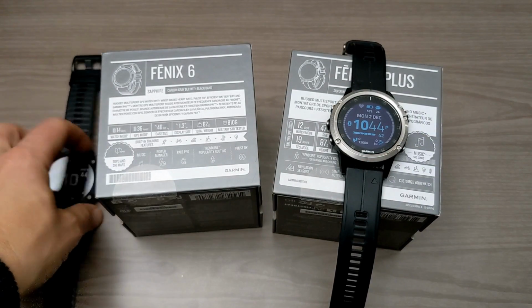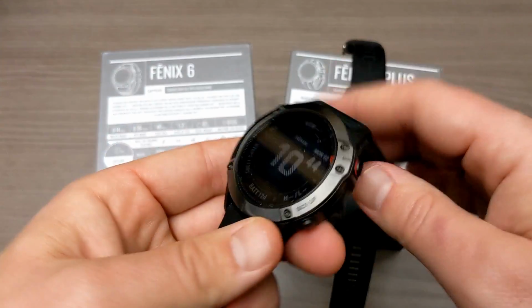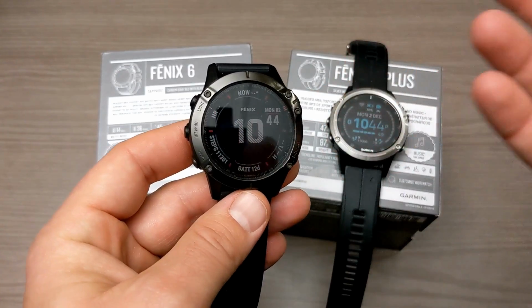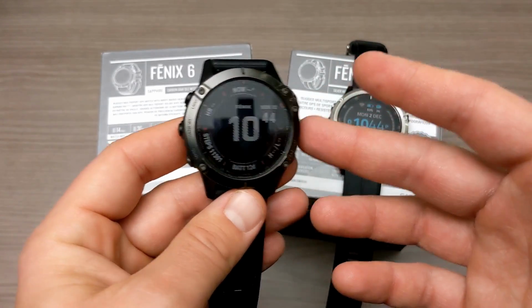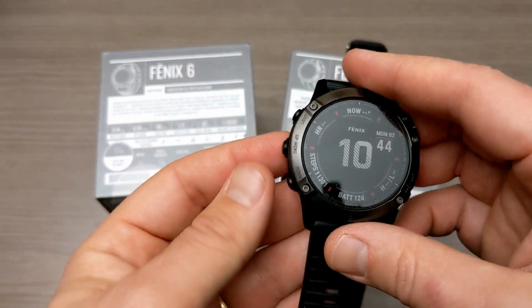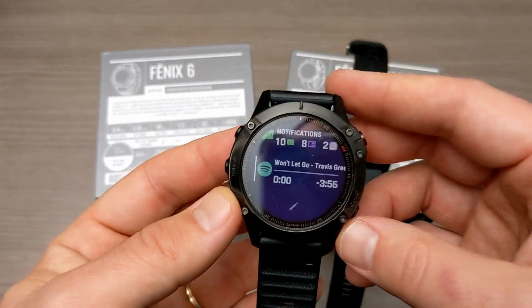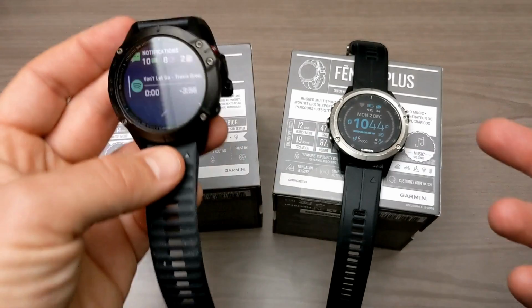But on the Fenix 6, using basically the exact same scenario that we're talking about here on the Fenix 5 Plus, so running for about half an hour to an hour and 15 minutes each day, using it regularly, and of course, listening to music as well. Of course, this one also has Spotify playlists available. You can use Amazon Music.